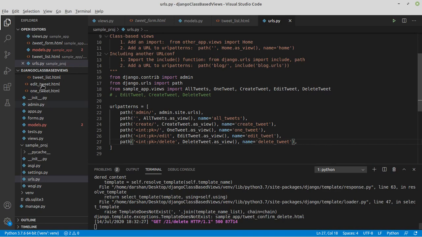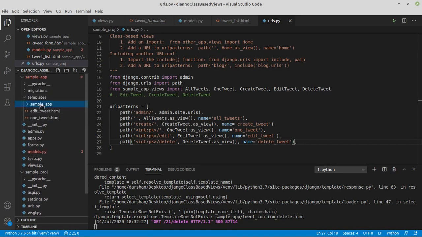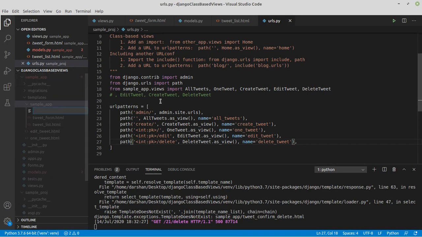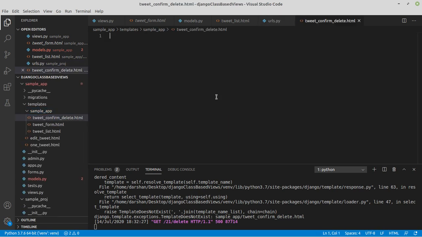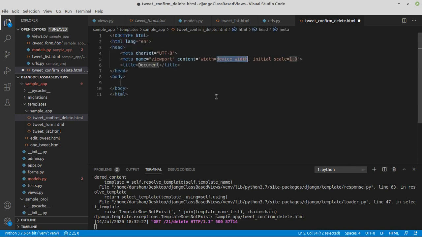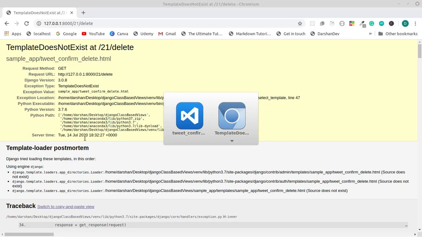Okay, so in the sample app, I'm going to create tweet_confirm_delete.html, and we are going to put some basic HTML into it. Confirm delete. We save it, and let's refresh it.